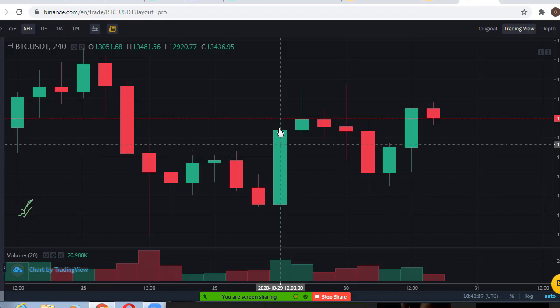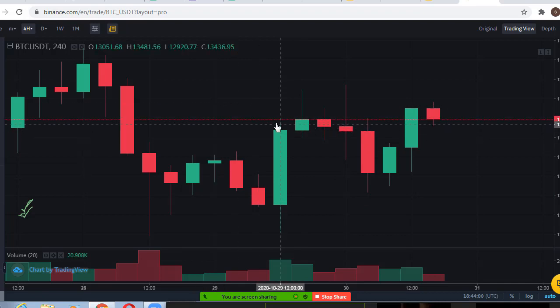Okay, from this point to this point is called the body, while the small line on top of the candlestick is called the tail, or the shadow of the candle. Now, in this case, this is a bullish candle, which means price is going up. This is the opening price, and this is the closing price. This is the highest high of the candle.